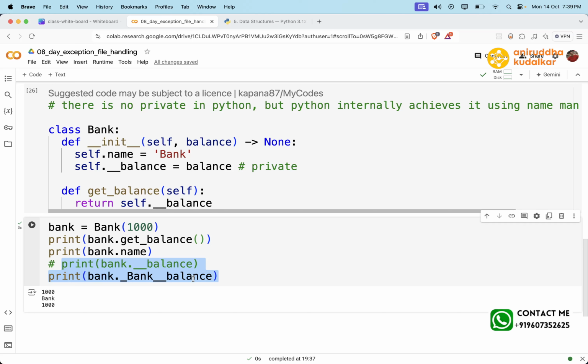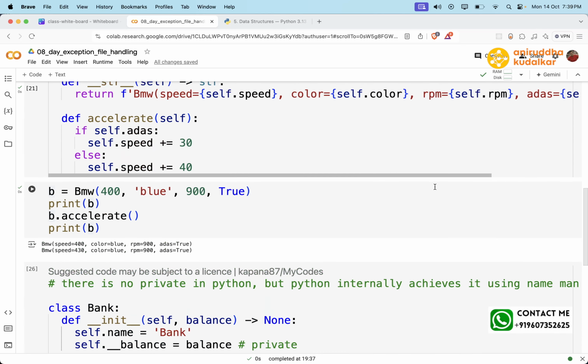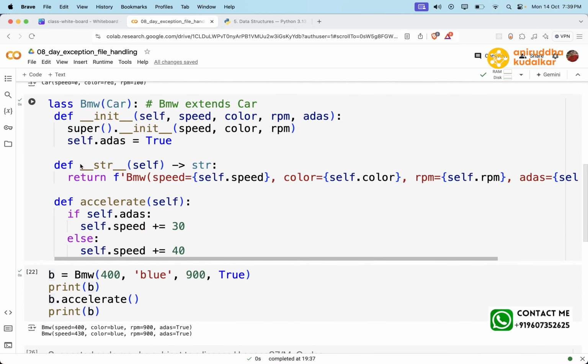If you want to make something private, just like you use for delete as well, and also some functions, like str. So these are the predefined functions. If you want to convert, this is predefined. You don't need to do anything with this. Generally we need to convert an object to text. I want to convert a BMW object to text.